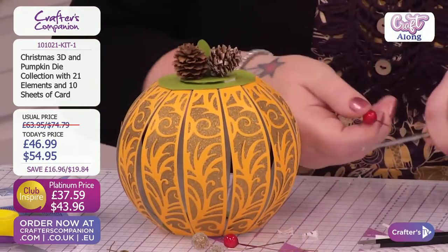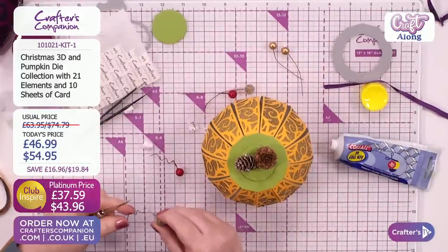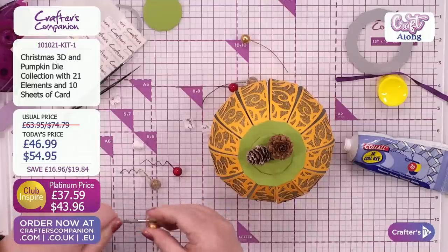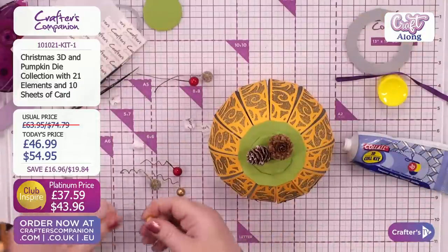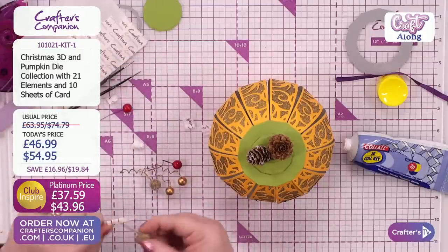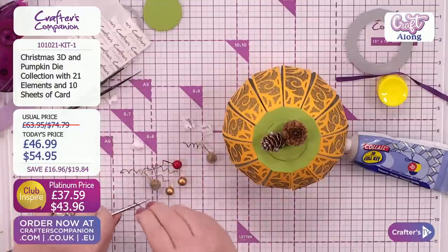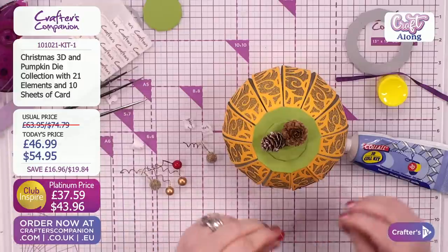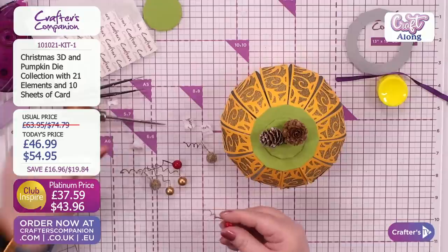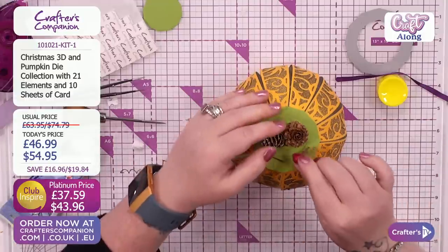So I'm just going to twist that round there like that. Are you twisting those around a pokey tool there? Yeah. I might not cut them off yet. If I leave them on, it just looks a little bit prettier than if it's just stuck out. So all I've got is my pokey tool, and I've just twisted them round, just in case I keep them on. It just looks a bit nicer. So let's have a look. So now it's just about playing and putting them where you want to put them. Let me just curl that end a bit more. There. So this is the fun bit, the embellishment and the decoration towards the end.